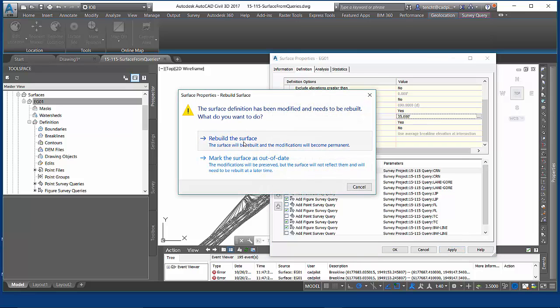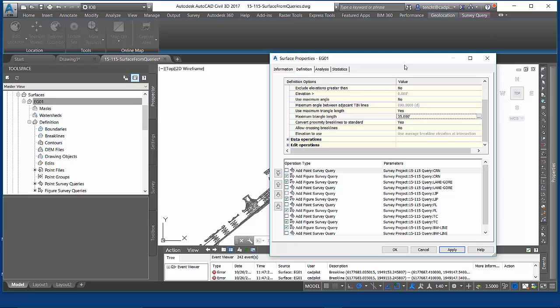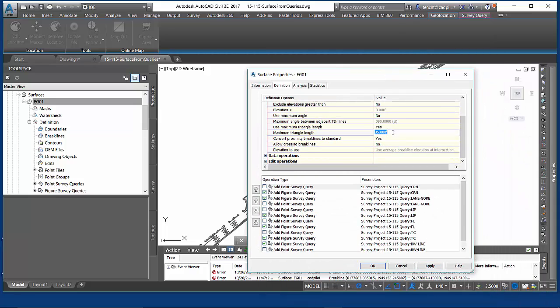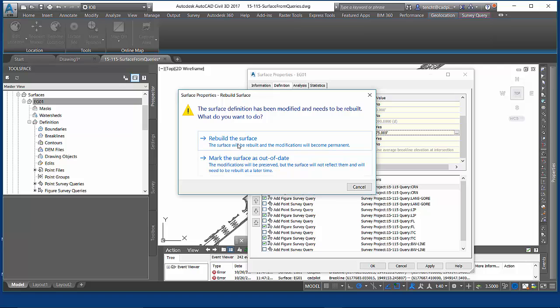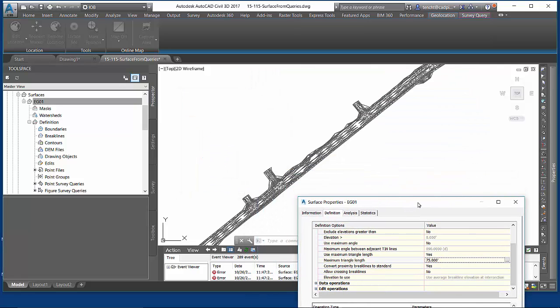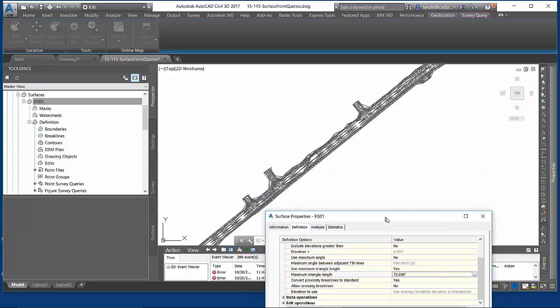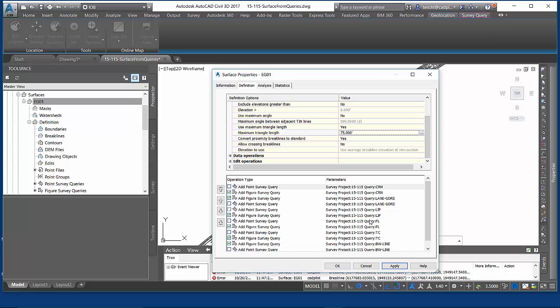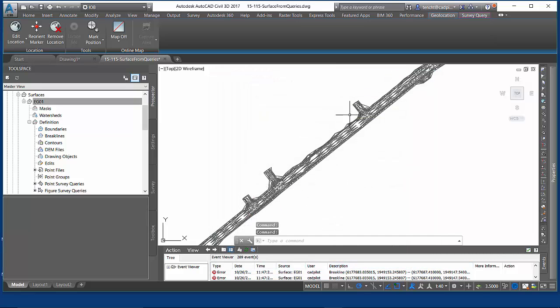Hit apply, rebuild my surface, and as you can see, I end up with a bunch of holes, so that's too big. Let's go up to like 75 feet, hit apply, and I'll end up with a few holes, but a fairly tight outside border. And let's just say okay for a moment.